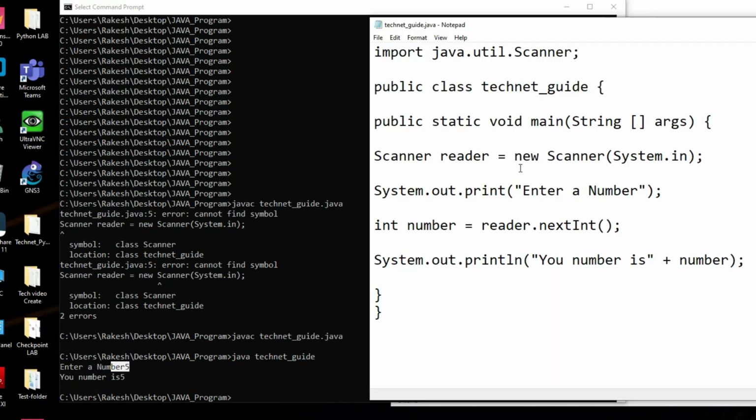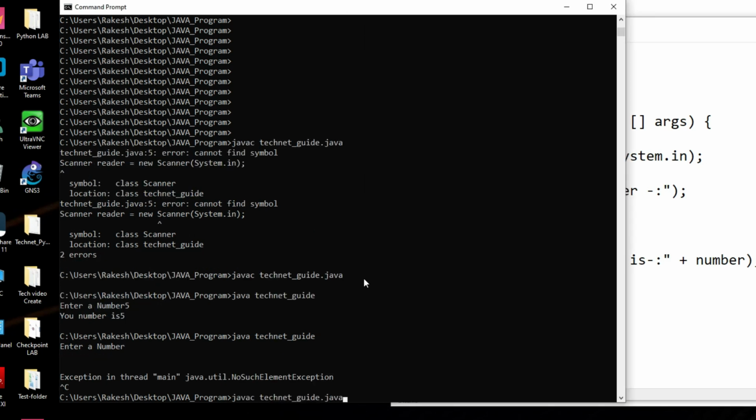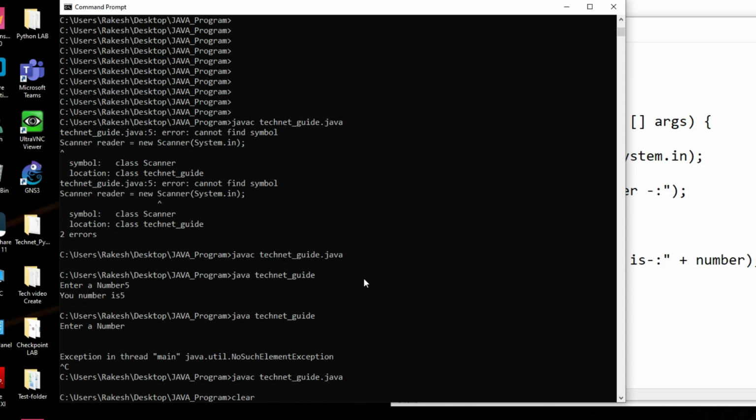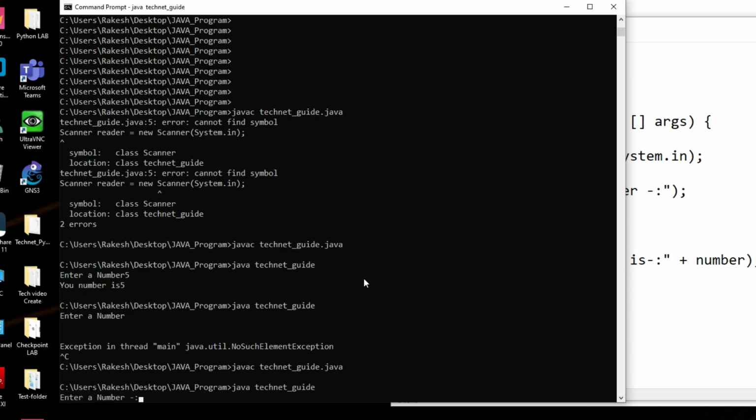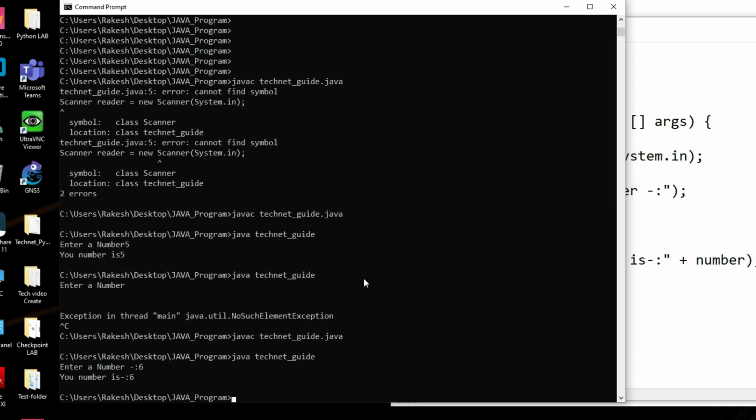We can do one thing: enter number is, your number is. Now click on save. Again we have to compile and run this. Now enter number 6, your number is 6.